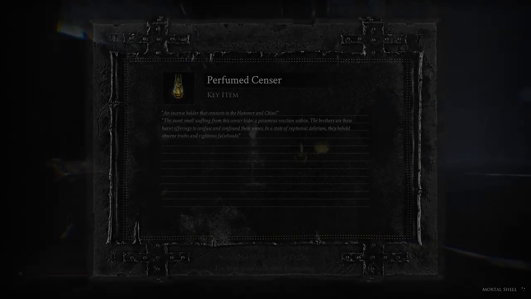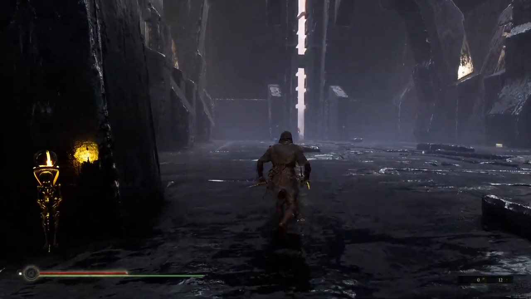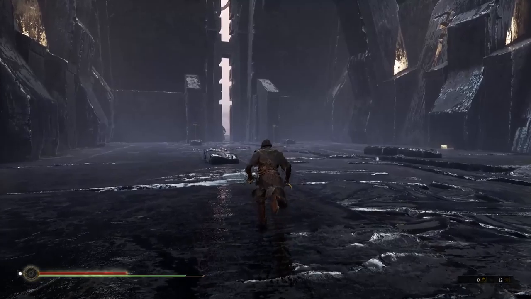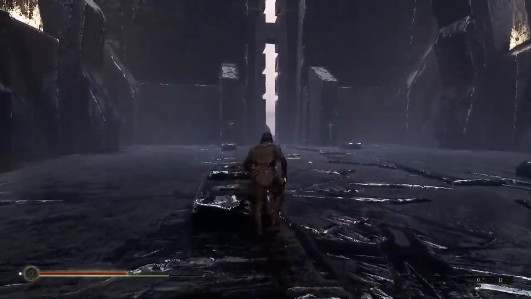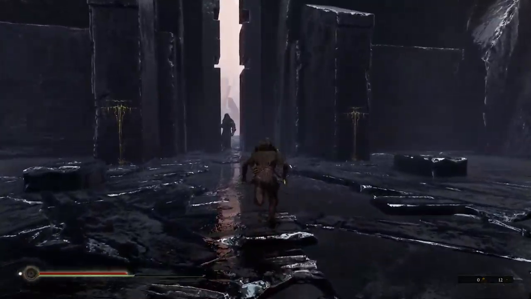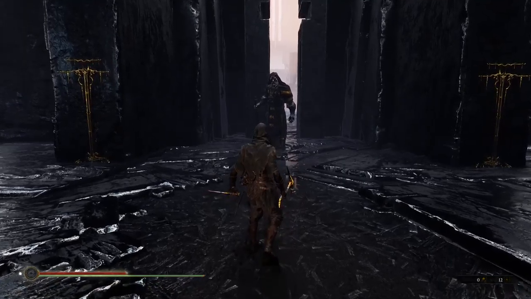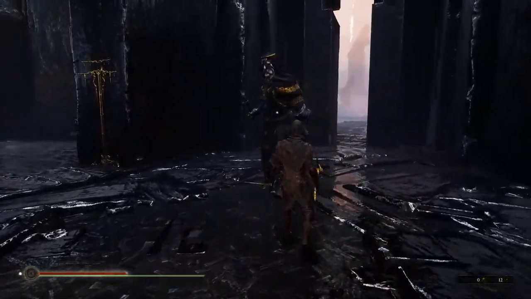I've kept your flesh safe. I keep my glimpses. Let's just run back and get the souls or the tar. Sorry, force of habit. We'll get the tar, get the body, and then we'll go get the rest of the weapons and the shell, the other shell.